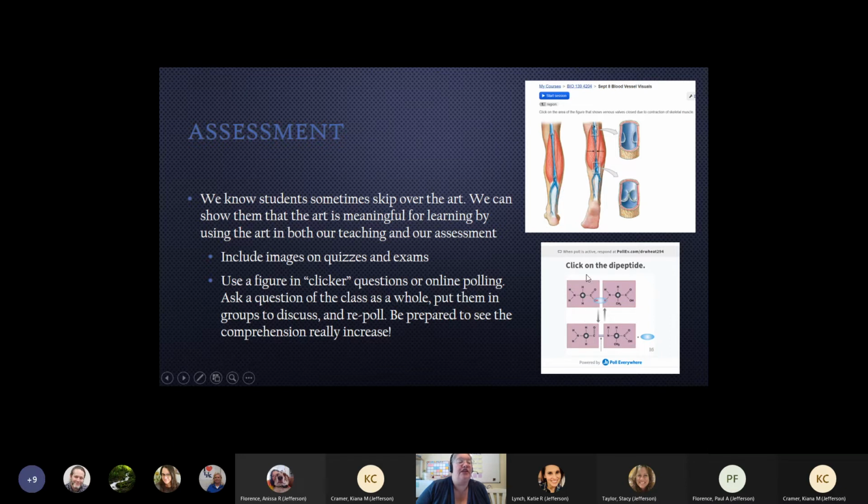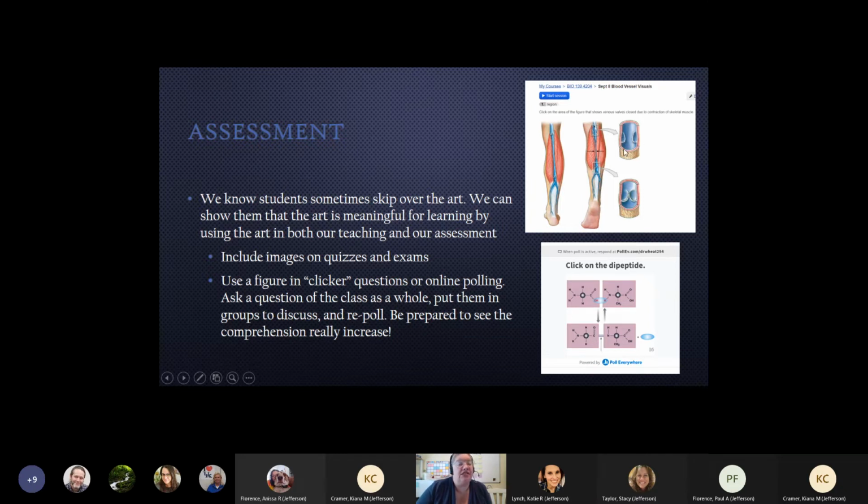So here's a single amino acid, and here's a single amino acid, and they've been joined together by this peptide bond to make a dipeptide. After having discussed that with students, if I'm trying to do a measure of understanding, then I can give them this poll question and see where people are clicking on this diagram. Are people getting the idea of which is the dipeptide?